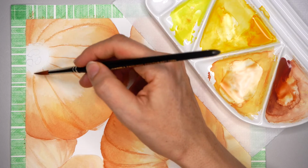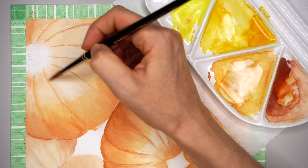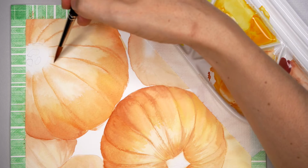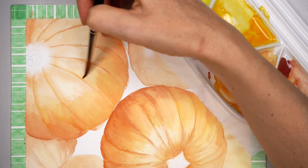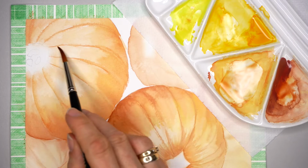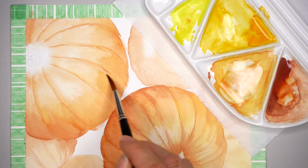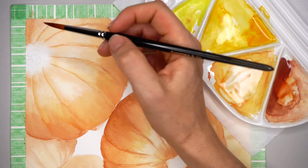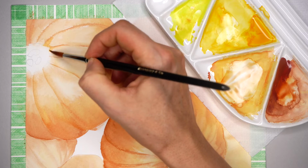Washing my brush, cleaning in paper towel, and I can smooth the applied lines so they are not super crisp. One edge of the brush stroke is crisper and the other one I'm smoothing, creating this transition from darker to lighter. We can see in the reference that each dividing section has one edge that is crisp and the other one is smoothly going from the darker to the lighter part.